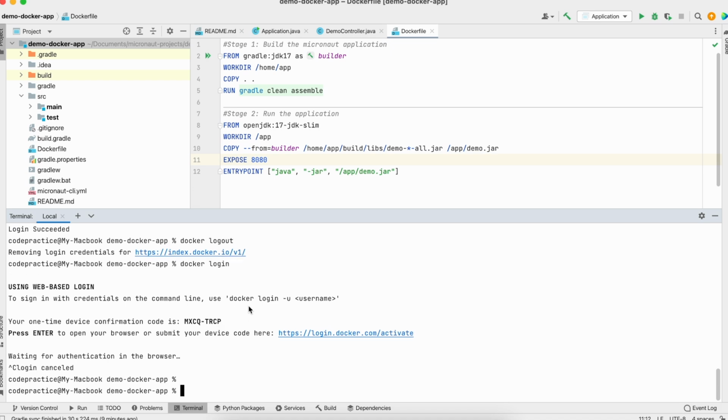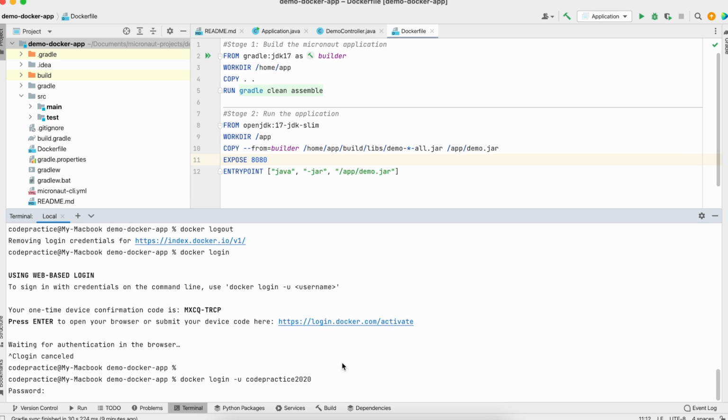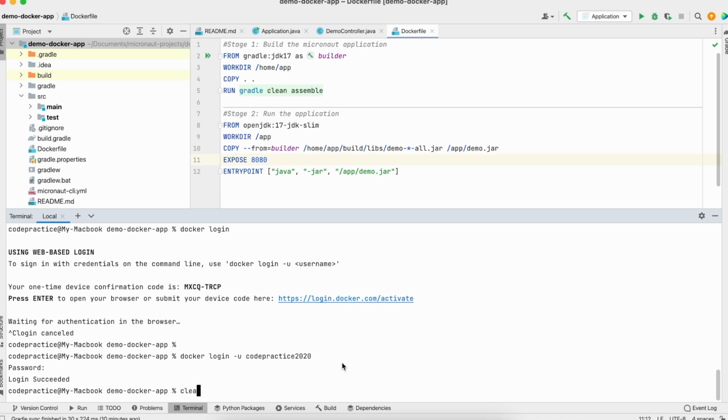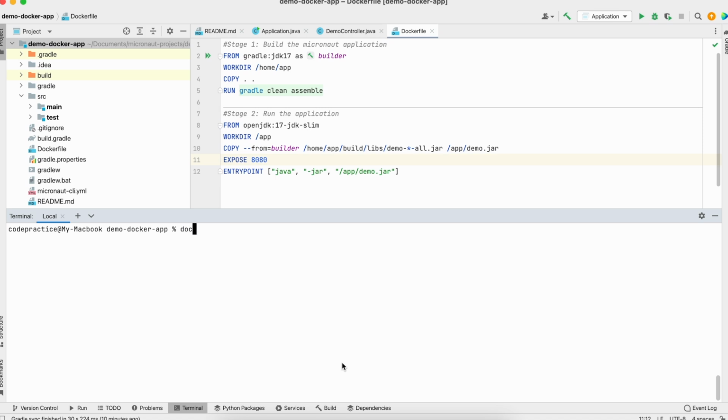Okay, I'll use the command line. So basically, and the password is this. Login succeeded.